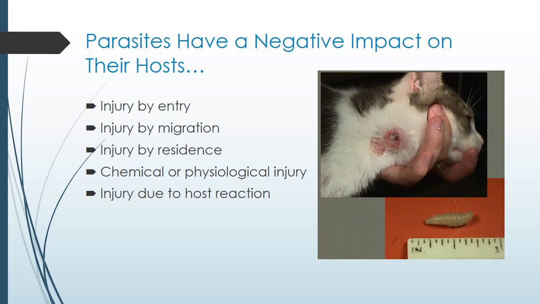Parasites have a negative impact on their host. As they enter the patient they can cause injury, they can migrate through the body causing injury, or live in the intestines causing injury. They can also cause chemical or psychological injuries, as well as injuries due to a host reaction. This picture shows a cuterebra — this parasite burrows subcutaneously, pokes its head out to breathe, and has to be pulled out. They're called cuterebrae, and they're one of the least favorite parasites.